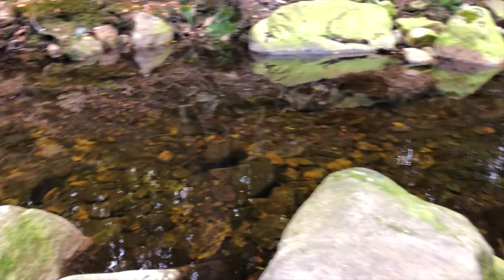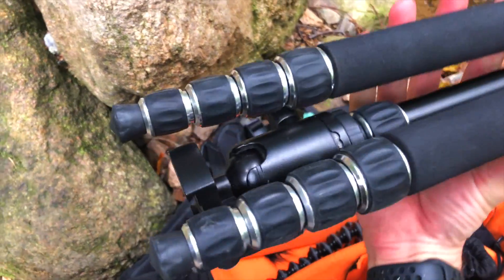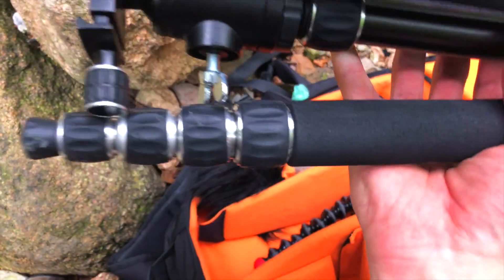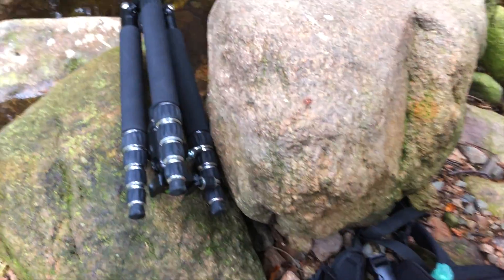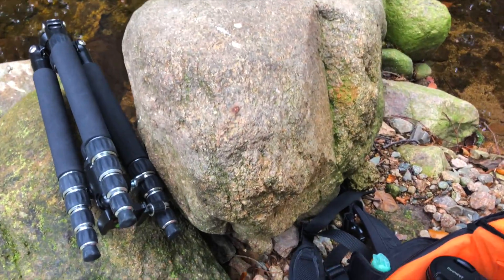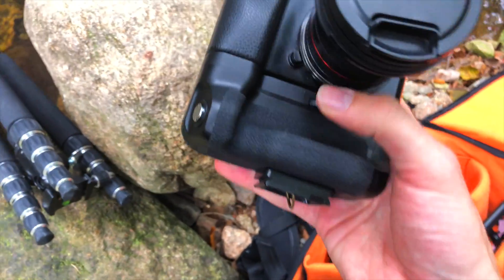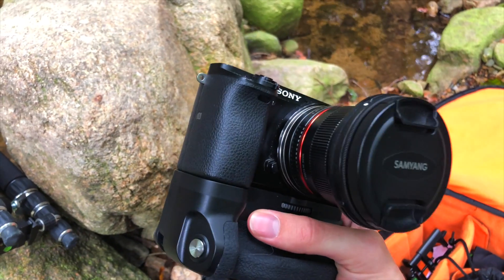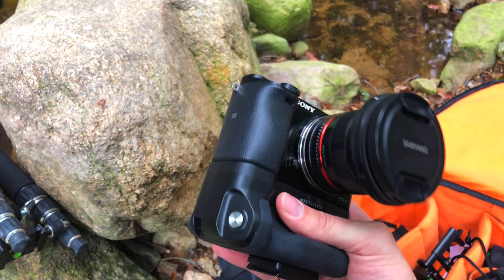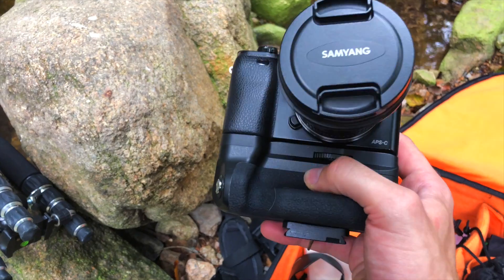This spot is a little bit more quiet, so let's have a quick look at the gear I'm using today. I'm using my Togo Pod tripod — that's the brand, Togo Pod — though you can basically use any tripod you want. Then I'm using my Sony Alpha 6000. I attached the battery grip onto it, but that's not necessary for today since we're not going to take very long time-lapses.